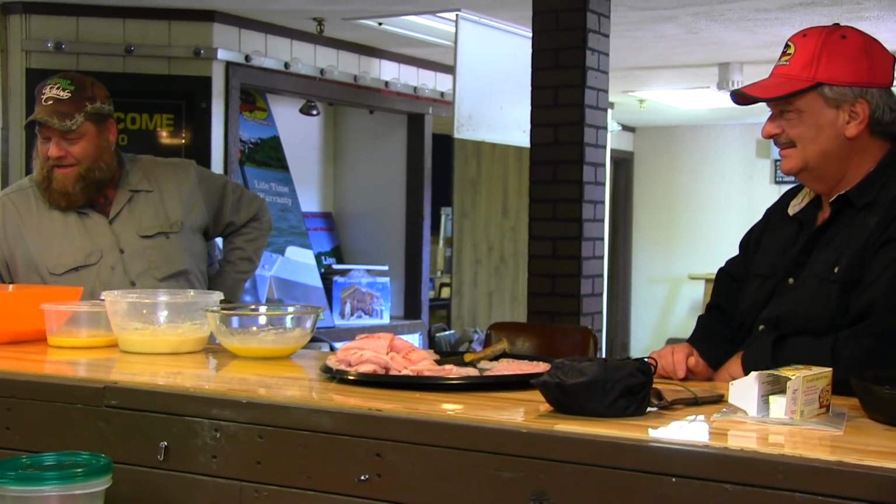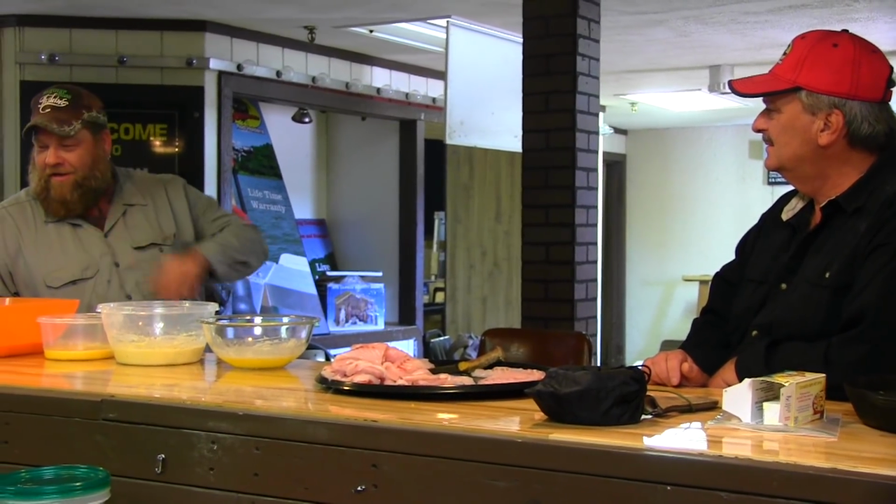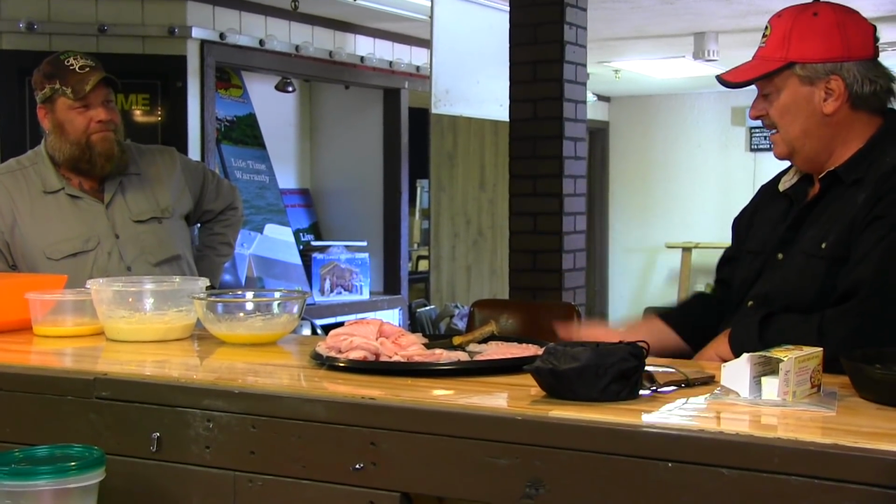Well, once we get this grease hot right here, we fry everything in lard because I don't eat a whole lot of store-bought processed stuff, and when I do, it really makes my guts upset. So we fry everything in lard, and to me, it just has a better, crispier taste and flavor. Now, do you have a thermometer to get that up to temperature, or you just know what to get? When it gets hot, and you put the fish in, and it goes whoosh, then it's ready. I never cook by temperatures or amounts or anything. I just go, man. Well, when I do it, sometimes my cornmeal stuff goes to the bottom, turns black. Yeah. It does. So that means it's too hot.